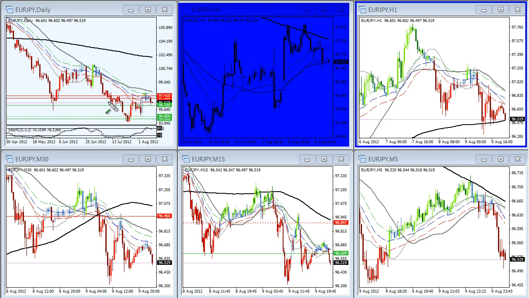I will then focus on the 30, the 15, and the 5 because it allows me to stay nimble. It allows me to stay short term. We don't have a dominant psychology in a sideways market. That means neither the bulls nor the bears really have complete control. One session one might have control, another session the other might have control. But consistent follow through, consistent control, not so much.